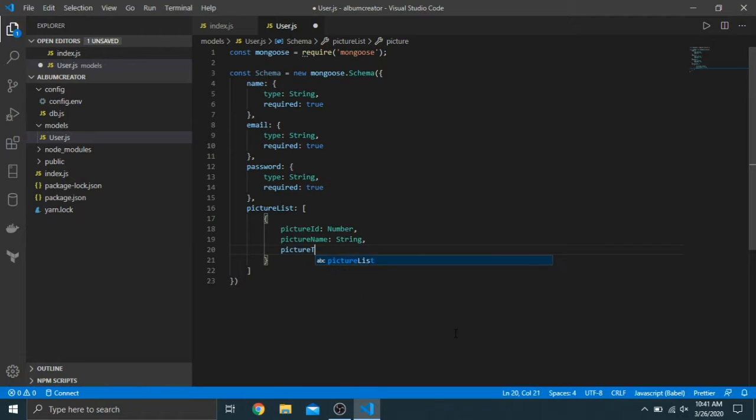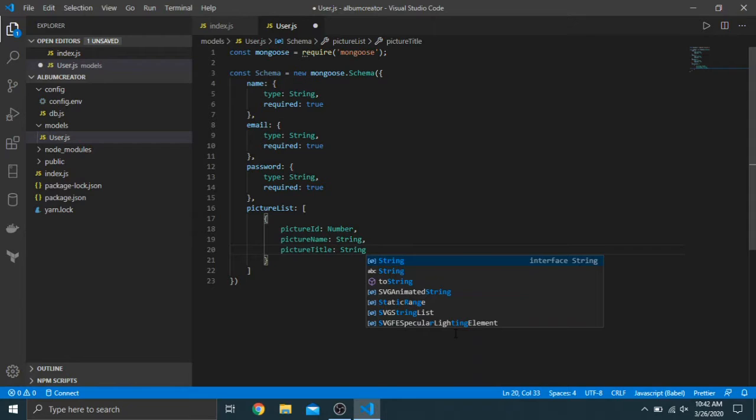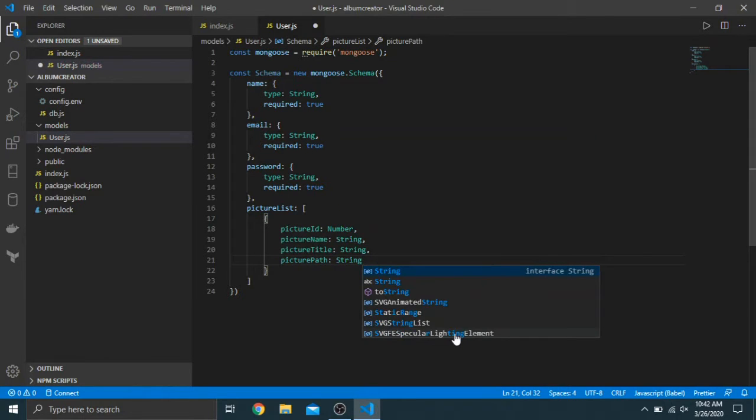And so picture title. The difference between the name and title is that the name is a unique string that is the picture plus a timestamp of when it was created, but the title is just the name that the user gives it, or the name that is in the user's system before they upload it. Picture path is the path of the actual image. That's after we remove all the stuff that's unique to the person's system, so we can take that same image path and append it onto another folder.